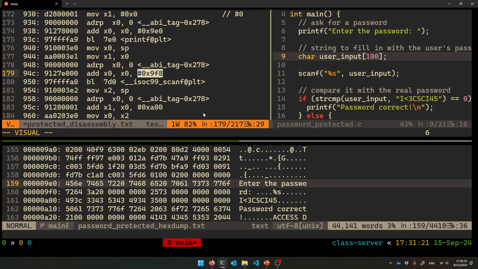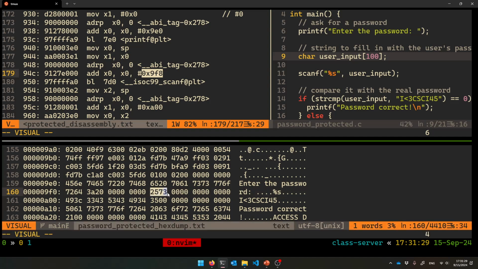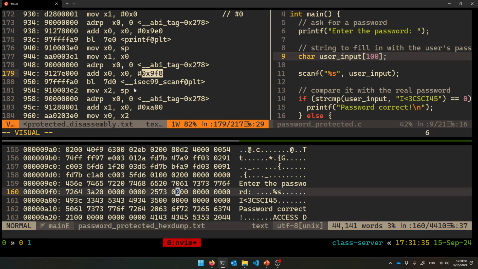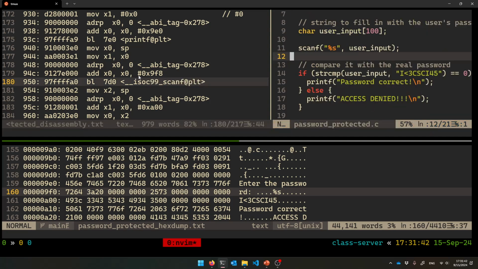And so you can see 9F8 apparently. 9F0, so 0, 1, 2, 3, 4, 5, 6, 7, 8. That's where it starts. And there you can see it's just the string %s. Cool. And then of course the null terminator. So yeah, there's that string. We're giving that to scanf. So we can walk through the program. We can recreate essentially the C file if we didn't have it, right? And that's the goal of reverse engineering.